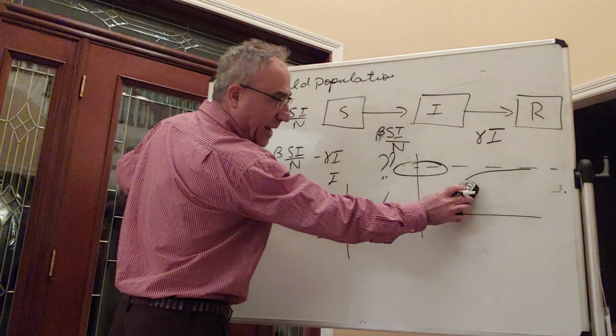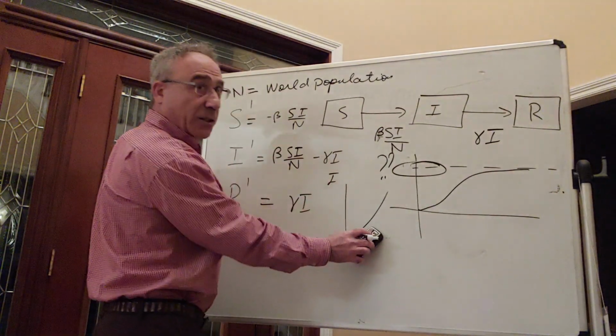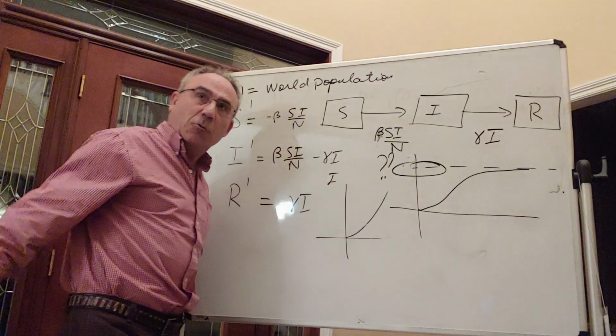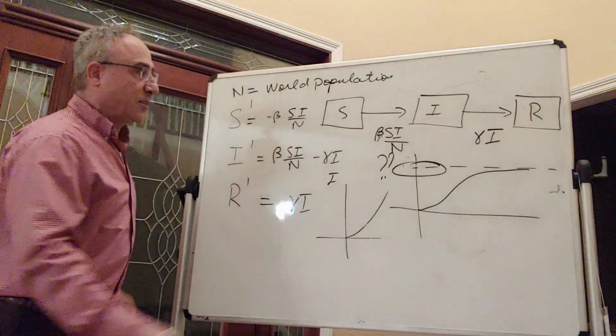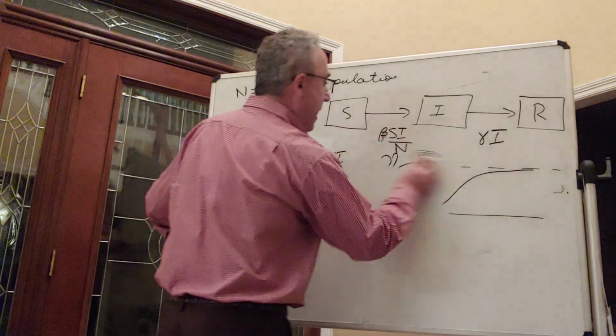So scientists hope to have this graph instead of this graph. Based on this graph, the whole population will be infected. Here, there will be saturation of this line. That's it. And this is what we are looking after.